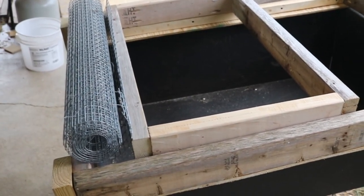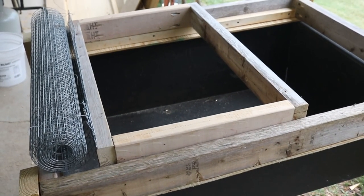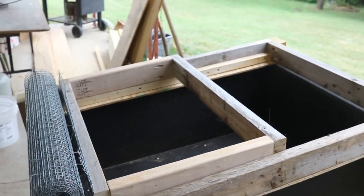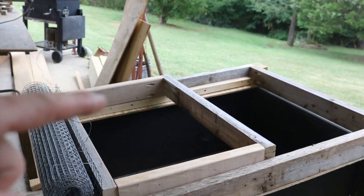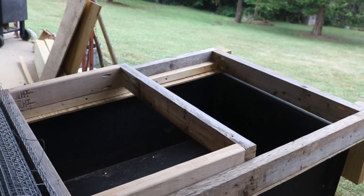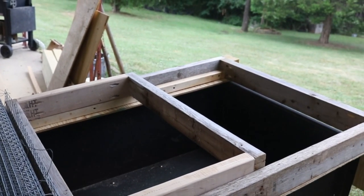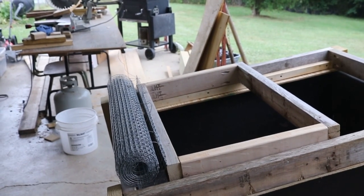I could use hardware cloth, but I think it's gonna be too fine for our compost. It's pretty rough, even though we let it sit for a year. So we're gonna use 1/2 by 1. I'm going to staple it to the bottom, get the air compressor out, or hand staple it, or you could use nails. You may just use the fencing nails, because I've got some of the small ones. I may use that. So I'm going to cut this, put that on there, and then we'll flip it upside down, and we will be good to go.